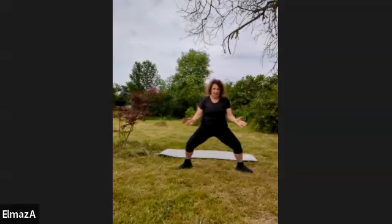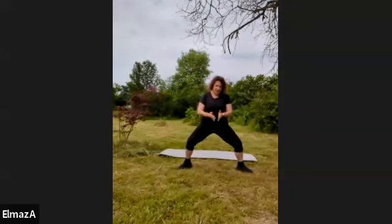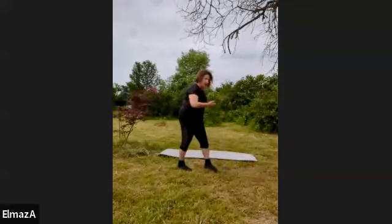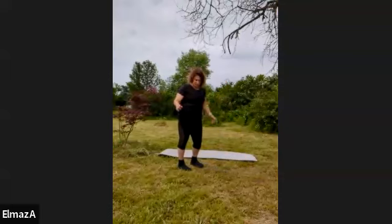Twenty, nineteen, eighteen, sixteen, fifteen, fourteen, twelve, eleven, ten, nine, eight, seven, six, four, three, two, and one. Walk it in. Come down for your first set of twenty push-ups. Then we're going to start out there and take it all the way back.